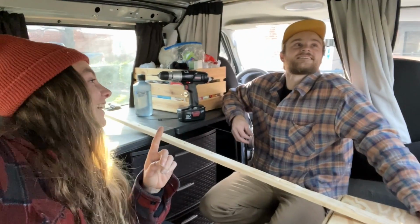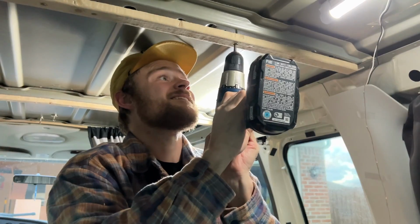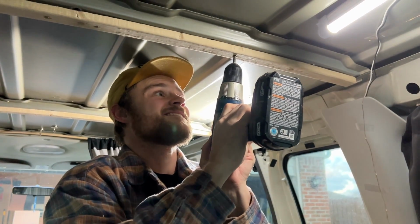And the first step that I didn't really document that well was putting up the framing. So we used 1x2 furring strips basically, and put them along all of the metal supports of the van and framed out something so that we could drill into wood instead of drilling into metal when we install the panels. So that was a pretty easy first step, and then we pretty much just waited for our sound panels to get here. So I'm just gonna cut to that footage.